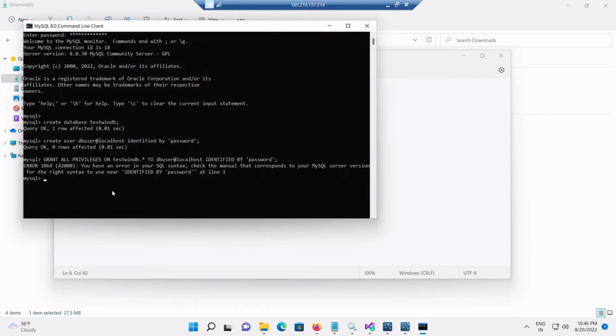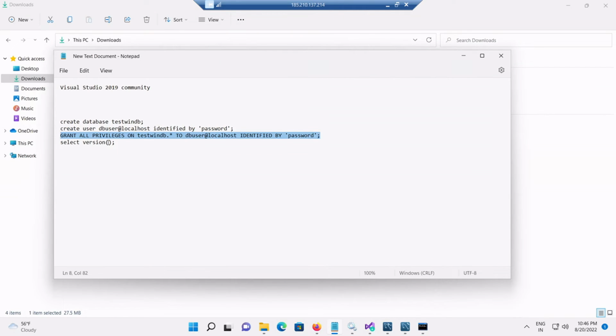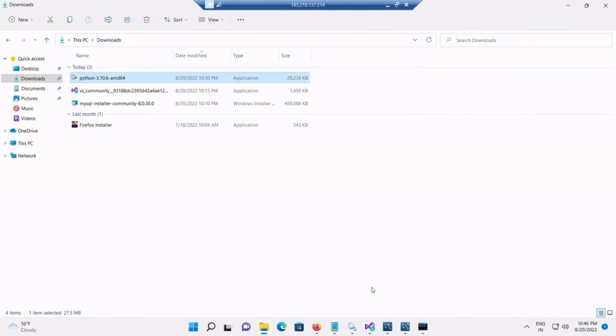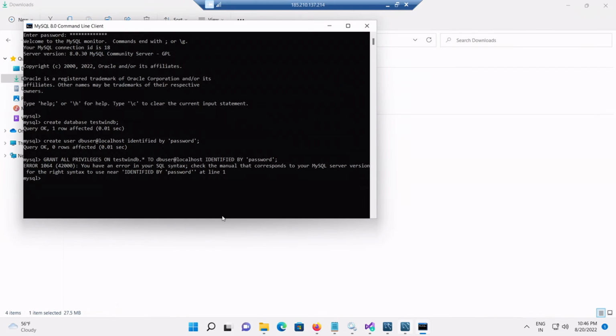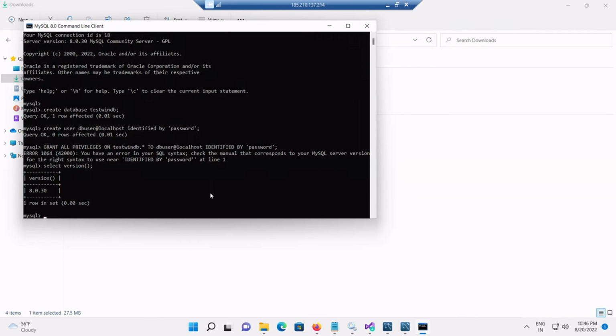Additionally, we can check the installed MySQL version from the SQL interface by running an SQL query like select version. So let's try to execute it in the terminal and wait until it gets completed. These are a few basic commands which we can use with MySQL for our database usage.